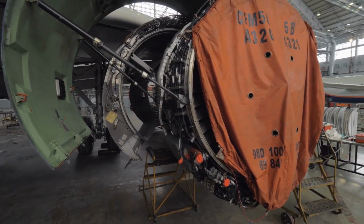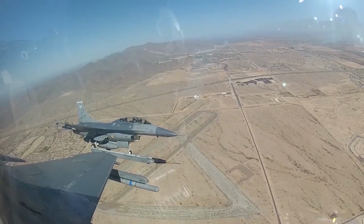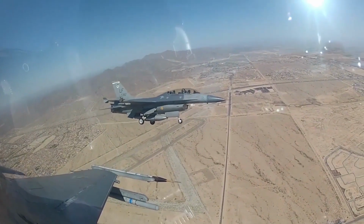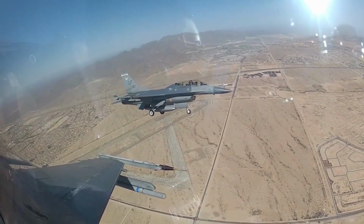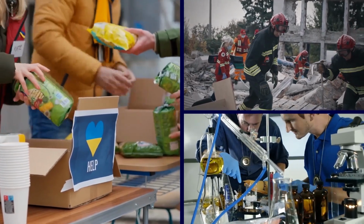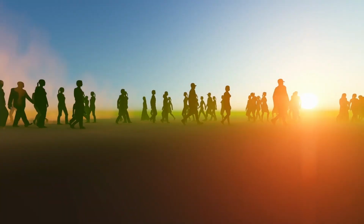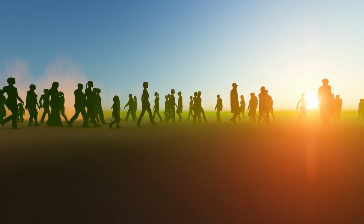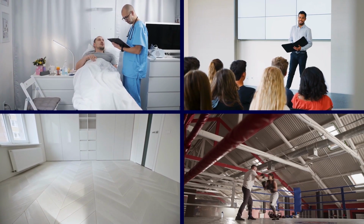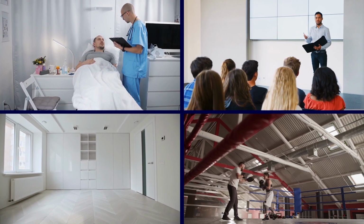The Boneyard is also a source of spare parts and a site for research and testing. It is a key installation for Air Combat Command, which is responsible for offering combat-ready air forces to multiple commands around the world. The base also supports other missions like humanitarian assistance, disaster relief, and counter-drug operations. There's a population of about 11,000 personnel at the site. The base offers facilities and services for its residents and visitors, such as medical care, education, recreation, and housing.